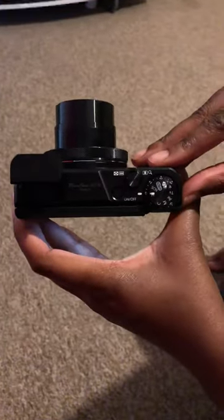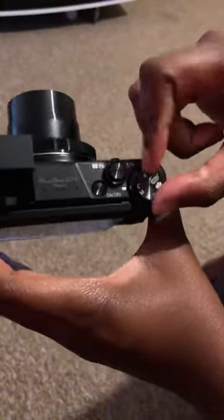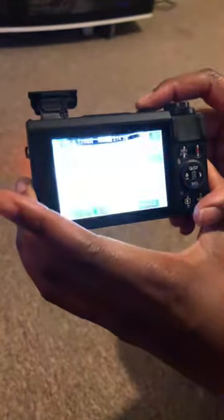Okay, so what you need to do now, at the top there's a little dial. At the moment it's on a video camera, so what you need to do is switch that dial and keep turning it and have it on M, which stands for manual. So once you've done that, just take a photo and it will flash.